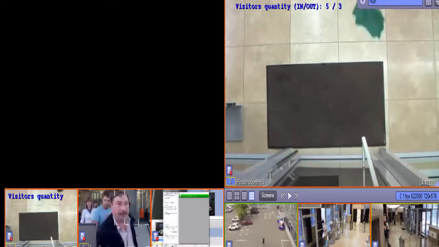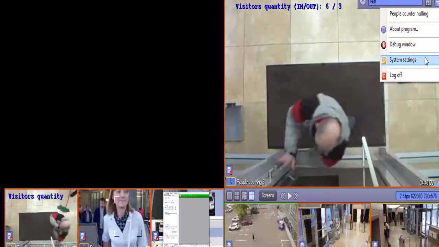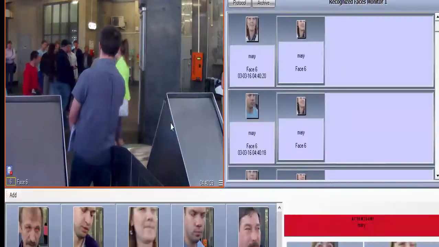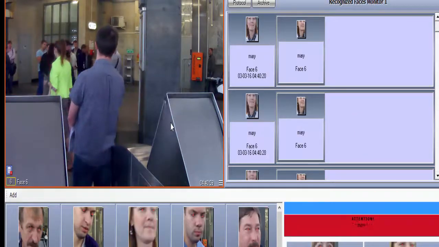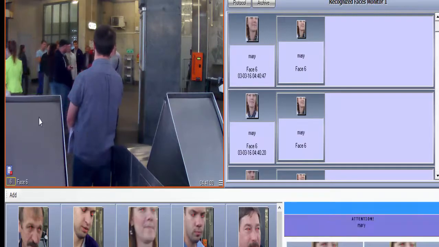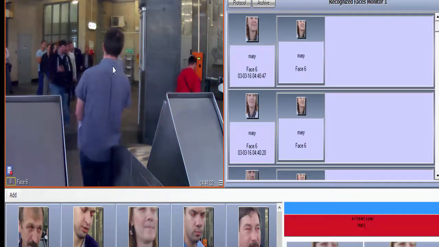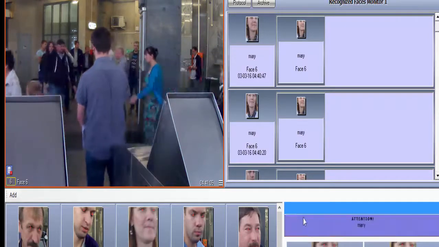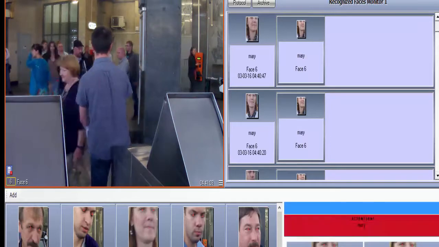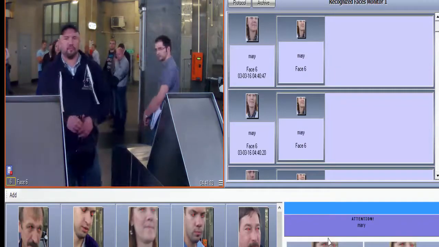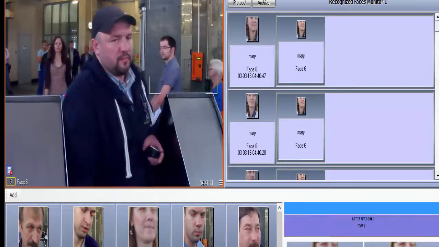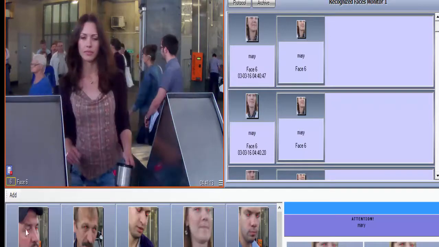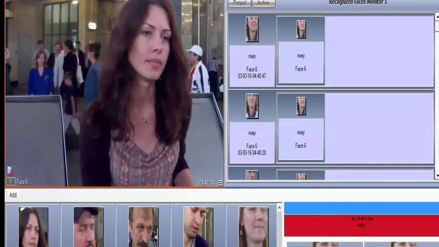The other thing I'll show you for the security is face recognition at the entrances. Basically, the package has a face recognition module. This is the camera that is put at the entrances, and here we have a recognized faces tab at the bottom, and here we have alarms. I've told my system to detect the person by the name Mary to raise an alarm. When this person comes in, the face will be captured and you'll see it here.